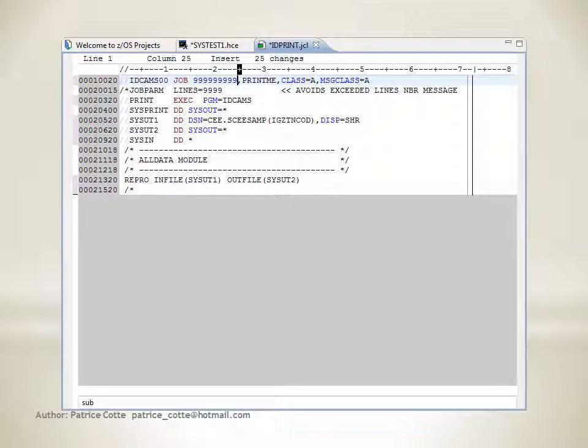We are assuming here that a library was retrieved that contains JCLs for job executions. Member ID PRINT was loaded in the RTZ editor by double-clicking its name. Note this editor is very much like the z/OS ISPF editor. The Submit command starts the execution of this job on the host. The system responds to the Submit command by sending to RTZ the job identifier that the job has been given by the system at execution time.